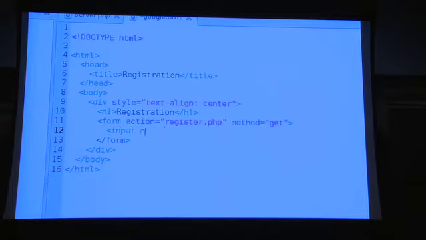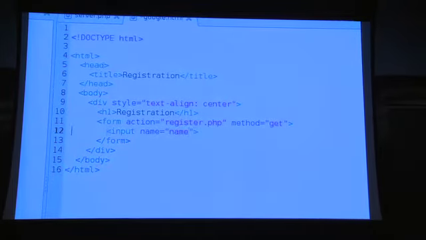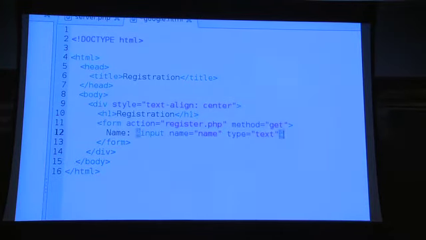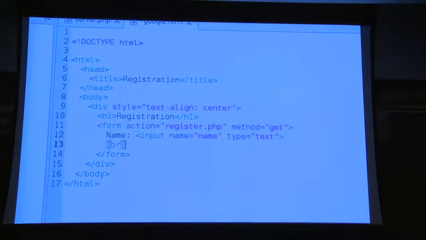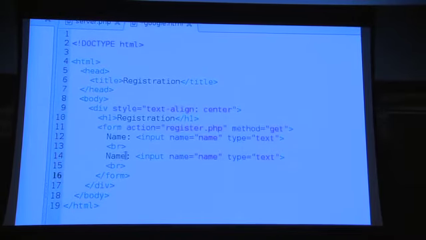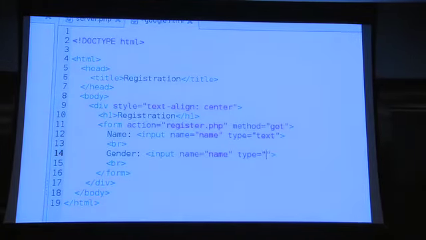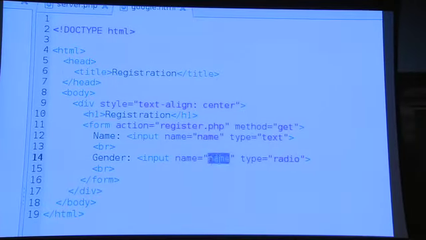I'm going to do input name equals name. And I'm going to just do this quick and dirty for a registration form for like a conference or a student group or something like that. Input name equals name, type equals text. And now let's do a line break here. And let's do another one, like gender, and let's do this as a checkbox, or rather a radio, for something like gender.